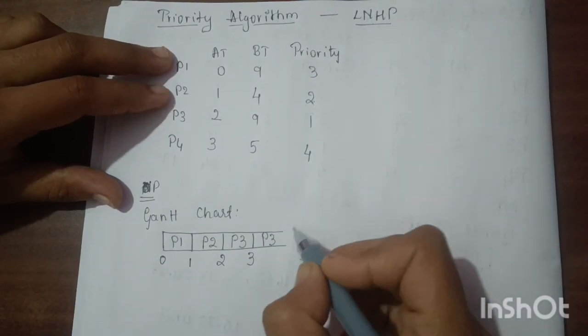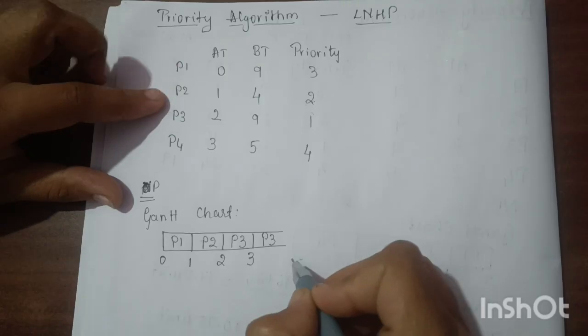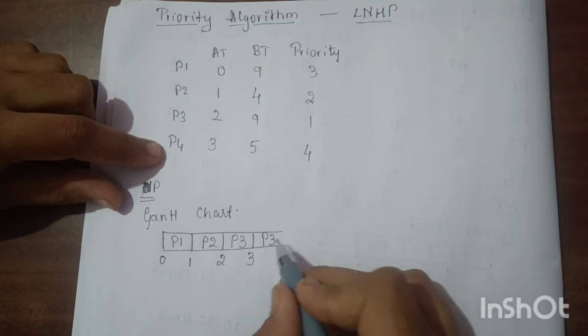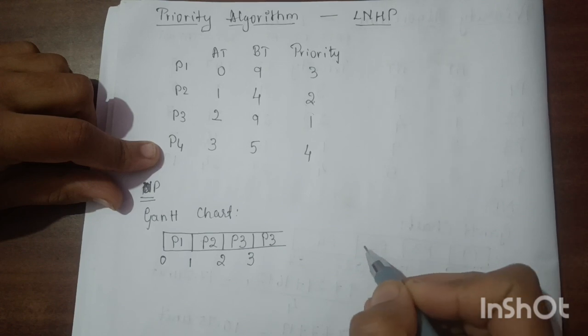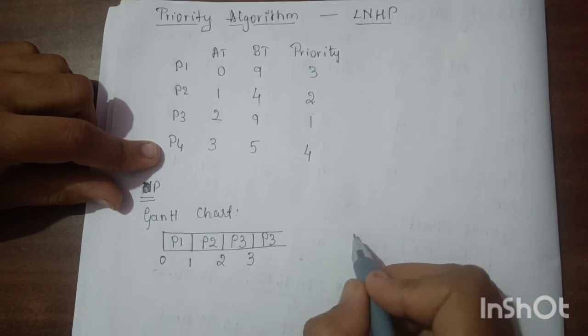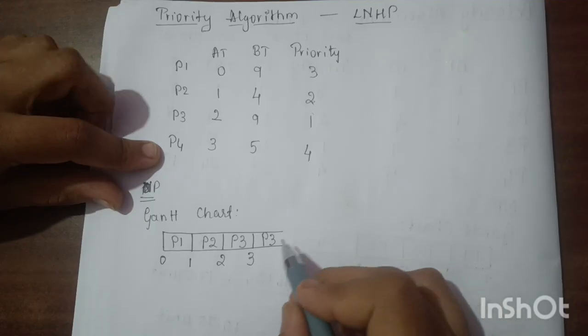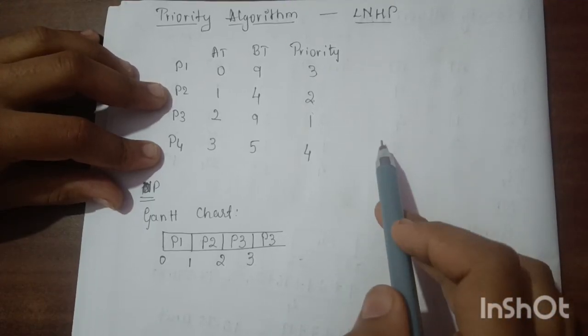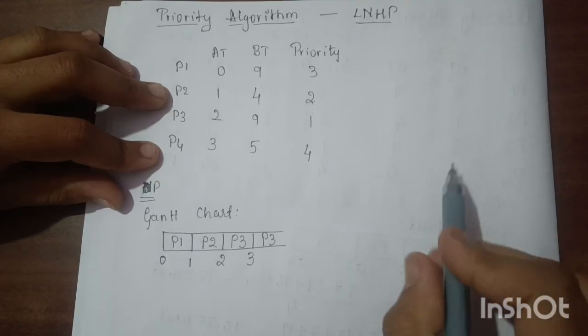Now you can observe that till the 4th second I can execute here, but I can also go till the 5th second. You can go second by second, as I said in your previous round robin also, but the problem is it might make a lengthier Gantt chart along with added complexity to solve the next problem.